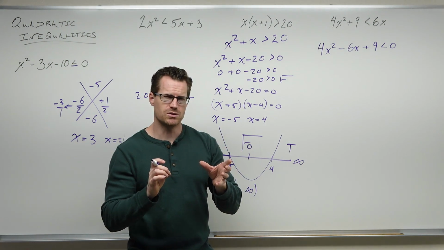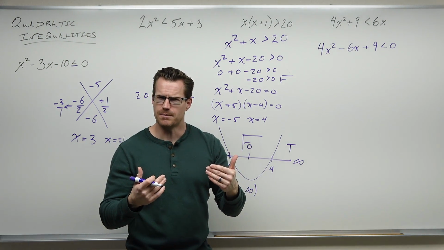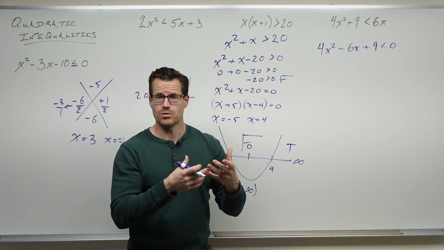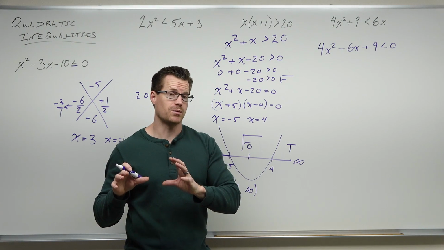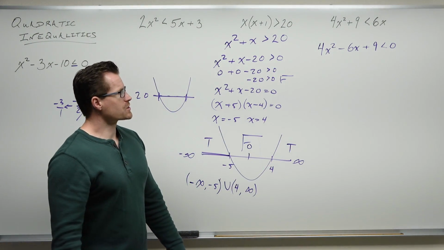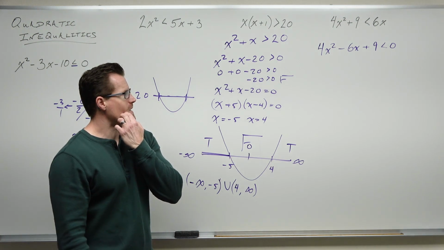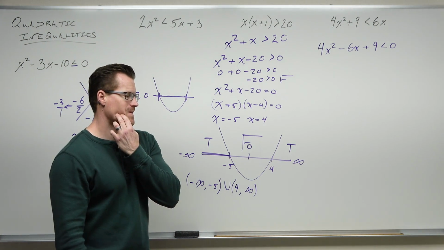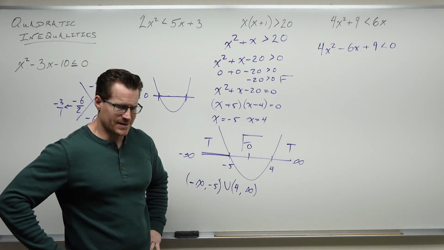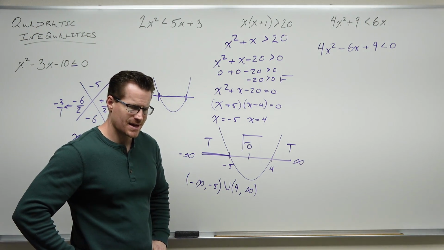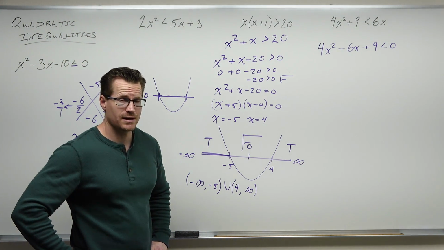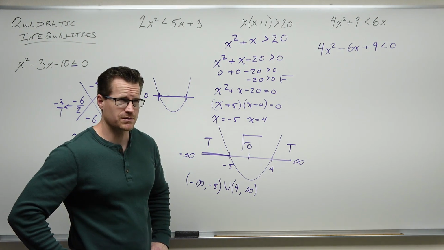We did something very similar with the intercept idea. Like how we find where functions intersect is by setting them equal and then considering a different problem, but we get the same intercepts. And that's what we're doing here. So when we look at that, you go, wait a minute, that doesn't look super factorable. So 4x squared, that's a parabola, it's upward opening, minus 6x plus 9, I'd need negative 6 and 36. I'm not seeing how to get numbers that add to negative 6 and multiply to positive 36.